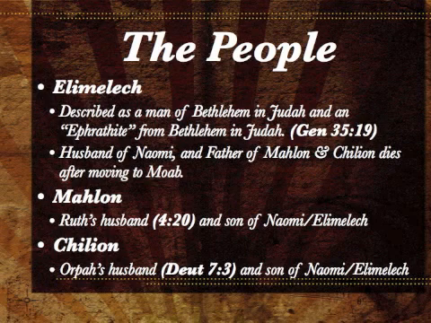Unfortunately, we only hear about Elimelech a little bit at the beginning of this story. We're not told about what kind of person he was. There is quite a bit of questioning, and something we'll deal with later on this evening when everybody comes back tonight to hear a little bit more into the story. If it was something evil that Elimelech and his two sons, Mahalan and Chilion, had done that had caused him to die.